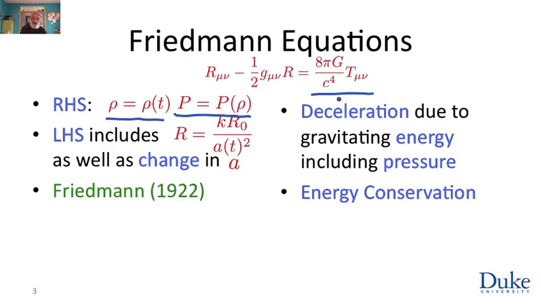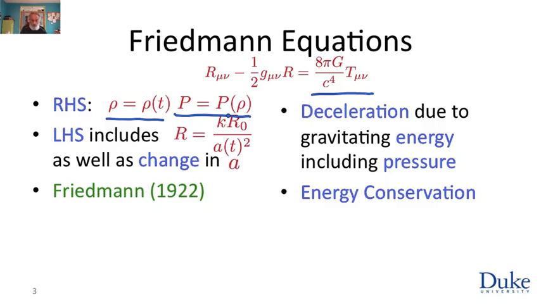Well, the left-hand side is the curvature of space-time. This has two pieces in it. One of them is the curvature of space as part of the curvature of space-time. So there is this curvature of space if k is non-zero. Remember, we said k could either be 1, and we're talking about positive curvature, closed spaces, or 0, and we're talking about a flat space, or negative 1, and we're talking about this hyperbolic space in which geodesics diverge. And as I told you, don't tell anybody, but k is 0.